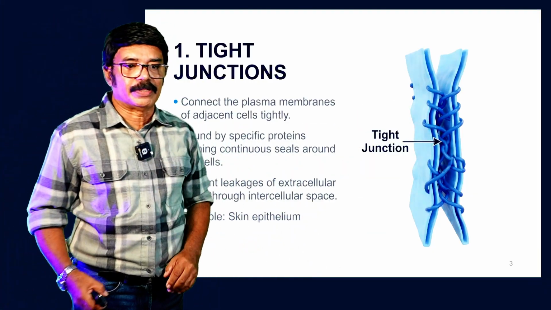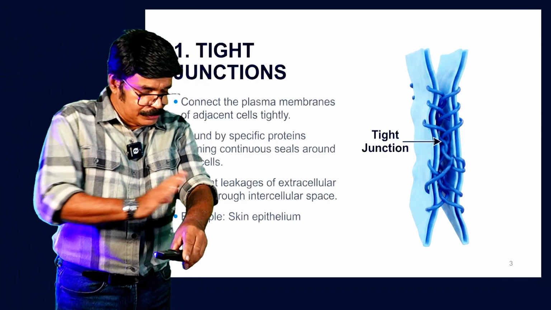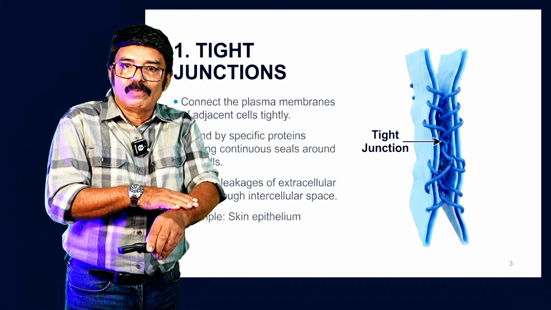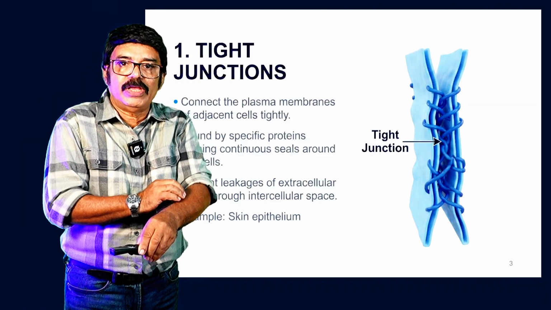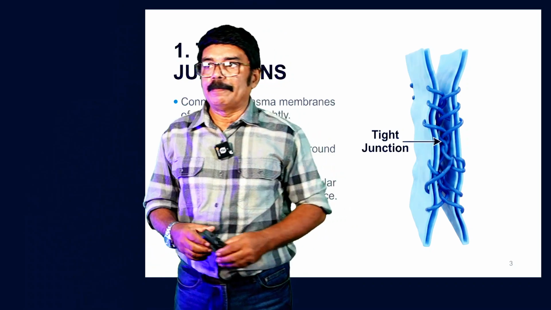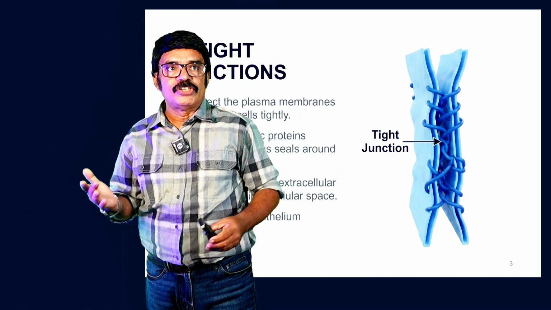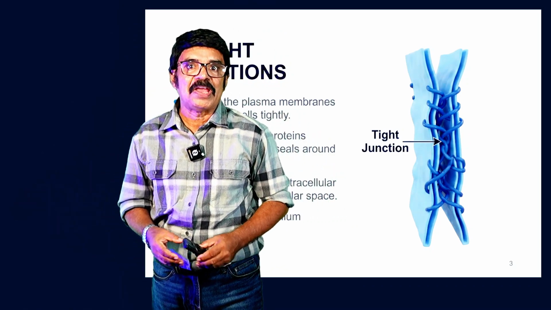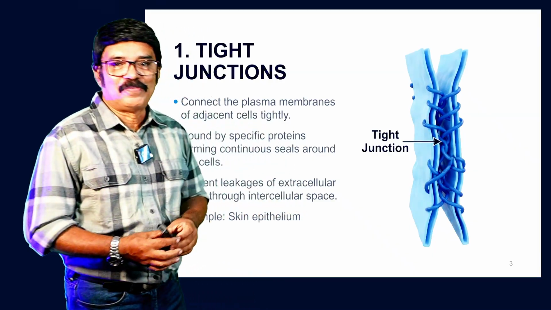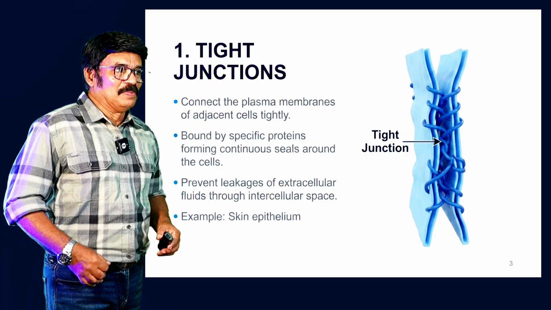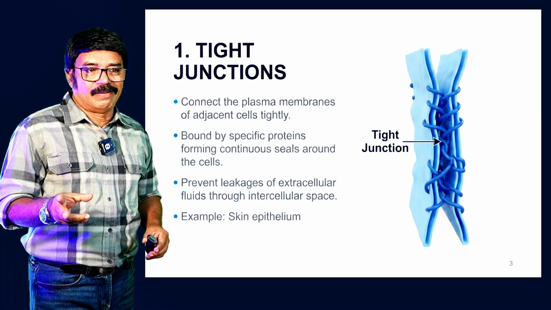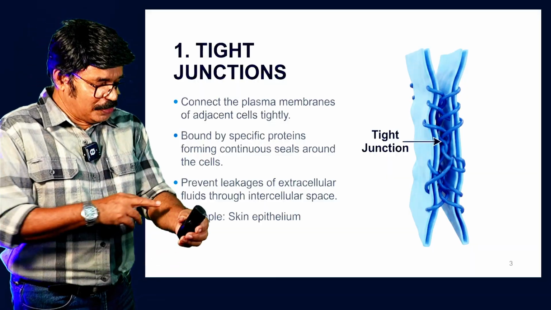You just think like this. Skin epithelium. Now, this is my skin. So, if this is not sealed that way, what would happen? All the liquids in the body would come out. That would be really a problem. As we are in the terrestrial environment, which is a desiccating environment, we would become dried up if that happens. Under a hot sun, you would become dried up. That is what is happening there. So it prevents that leakage.